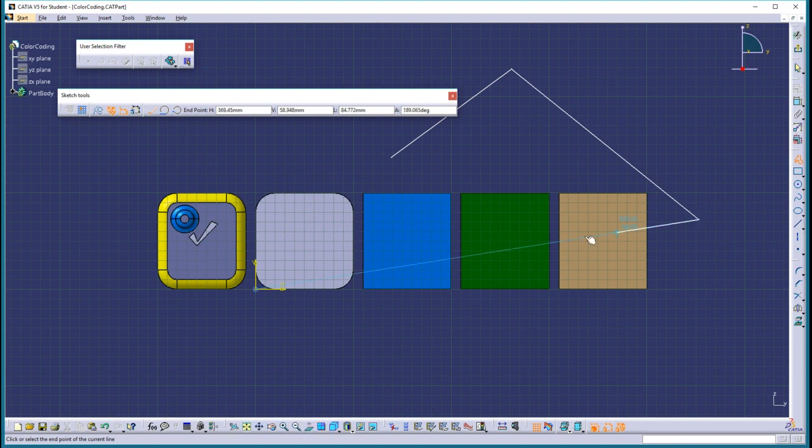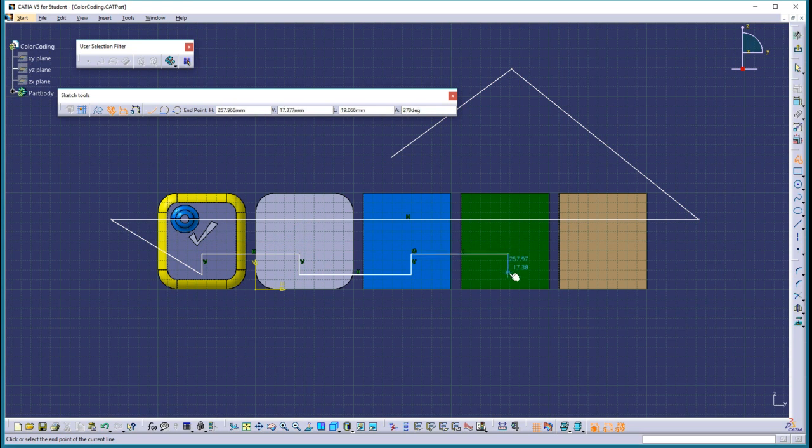So now we'll kind of come across here and we'll come across all of them. Obviously the white line shows up pretty well across all of them, but then when we get the horizontal, it turns to blue. Blue on blue doesn't work. So it appears that either the green or the dark gray is going to be our color of choice. But there's another issue here. See this little H here that's a constraint. So let's do this. Let's go to each one of these colors and put a vertical constraint in. And I think what you're going to see is when I get over here to the green, green on green is not going to show up so well.